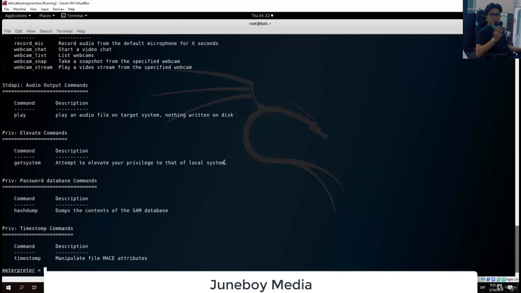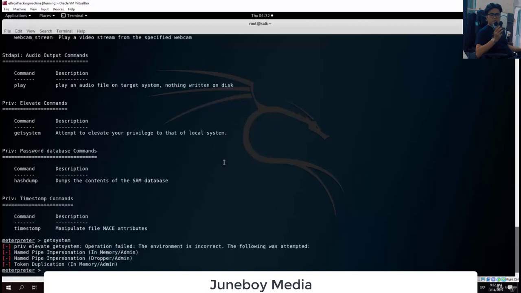What that means is that once you get system privileges, you can say that you fully exploited the machine. As a user, your commands and your usage of all the other programs is limited. So in order to do that, you just type here getsystem. But since this is a Windows 10 machine, the privilege escalation won't really work here.